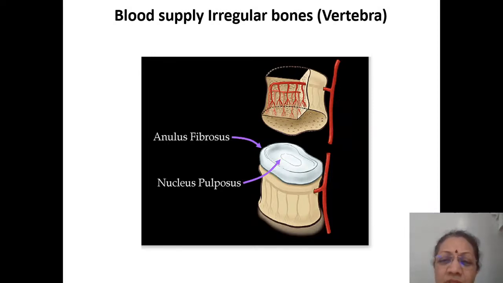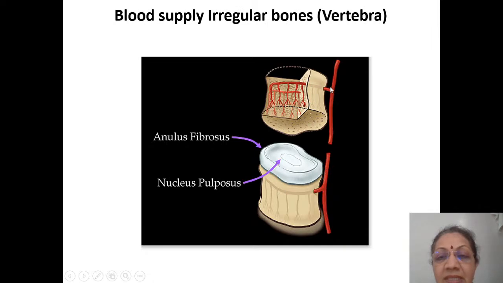So in irregular bones, now this is a picture of a vertebra. I think you already know this. The central part, which is somewhat soft, this is an intervertebral disc. The central part is called a nucleus pulposus, and the surrounding part is a much more fibrous tissue called the annulus fibrosus. But that's not the point here. The point we are trying to say is the vessels which are supplying an irregular bone are running alongside it. So there'll be one on this side and there'll be another on that side. For purposes of diagrammatic representation, we're only showing one side, and we're showing it as if we're showing the branch which is penetrating and going inside.